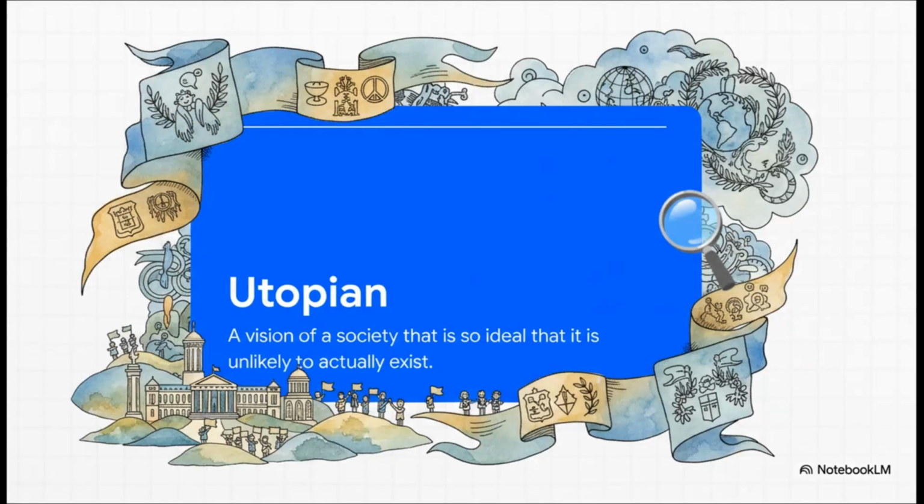But we do have to view this artwork through the right lens. Sorrieu's grouping of people into neat, distinct nations with their own flags is a utopian vision. Much like a perfectly photoshopped picture today, it represents a flawless ideal rather than the very messy reality of 1848 Europe. A utopian society is one so perfect that it's highly unlikely to ever actually exist. Let's look at how he organizes this perfect world.